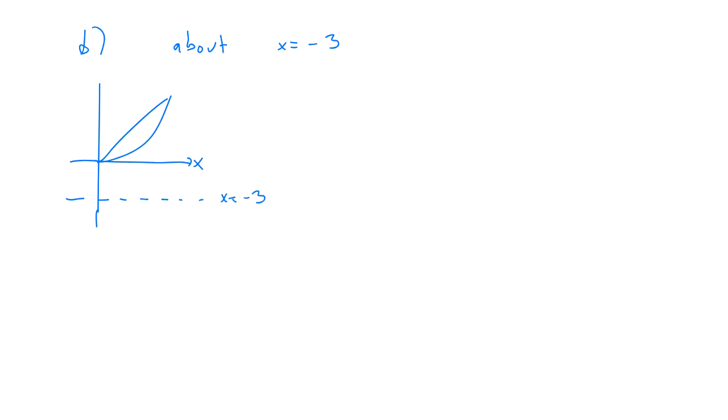What if we're rotating about something that's parallel to the x-axis? And so, whoops, not sure what I'm thinking. That should, of course, be y equals -3, parallel to the x-axis. X equals -3 would be parallel to the y-axis. So that should be y equals -3 in both places. Sorry, because I can't erase.